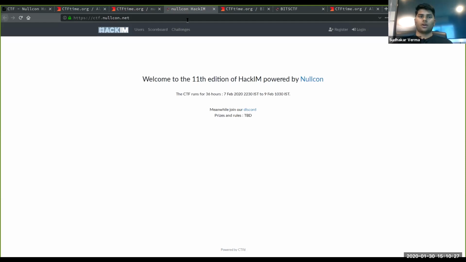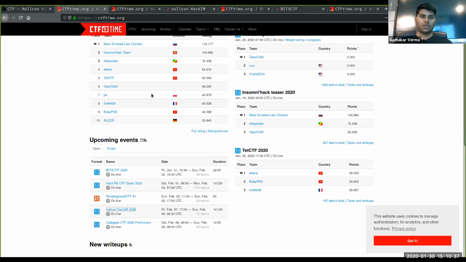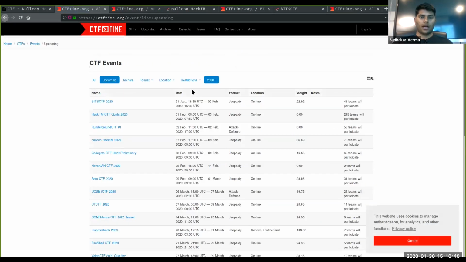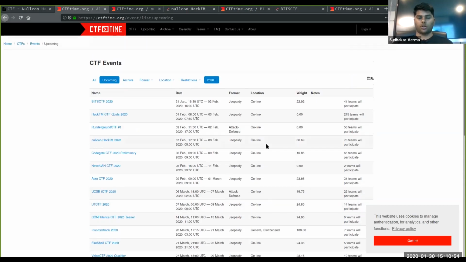Once you have done that, you choose what CTFs you are playing. Mostly all CTFs happen on weekends, which you can see here, and most of these run for around 48 hours, 36 hours, or 24 hours. Some run over a week. You can also see if someone is online, or if some CTF is near to you in location, you can go play there personally. That too is an option. Then you can import these events into your Google Calendar and plan your weekend according to these CTFs.